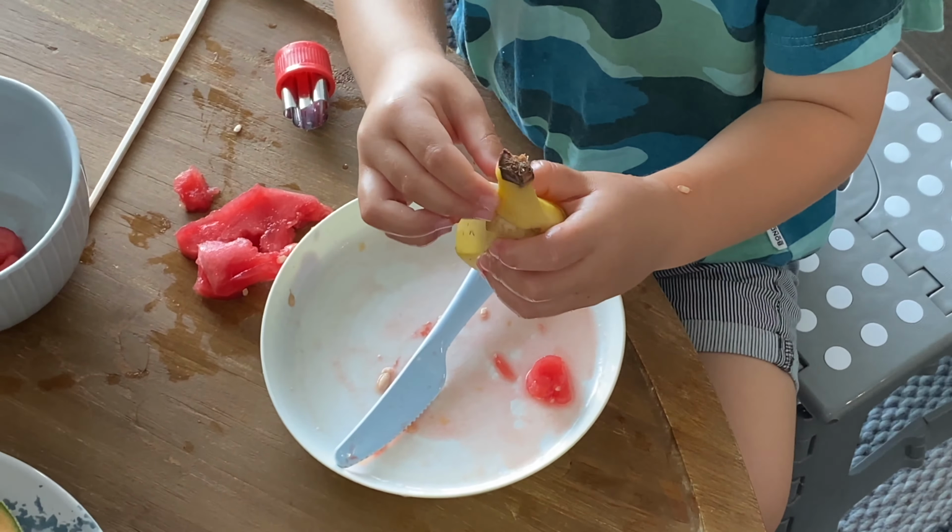This is your creation, Aldo, for salad. Colorful. Yummy. I love it. What's this? Blueberries. Blueberries. Is it yummy?